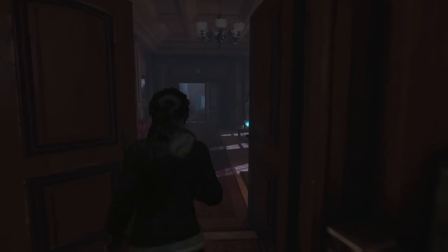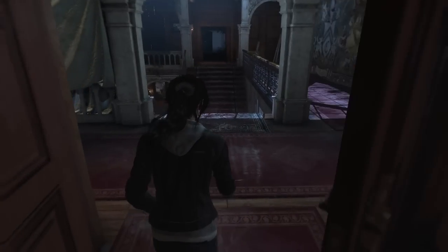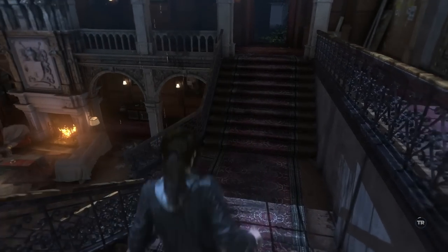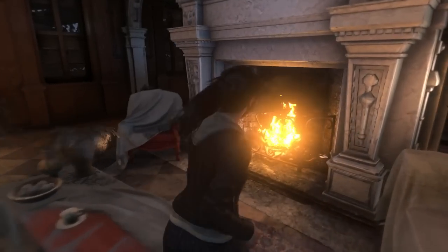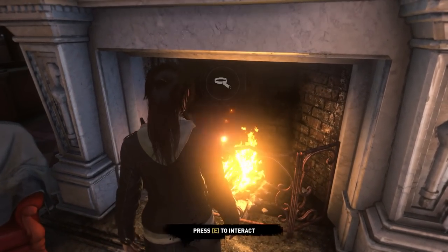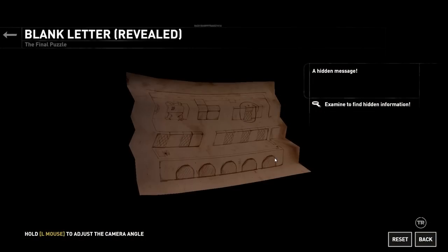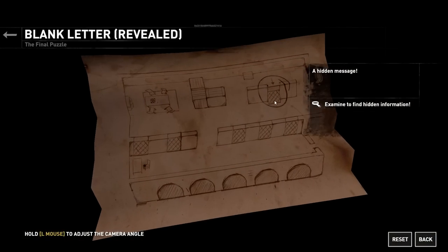Well, that's one of them. Let's go decipher the cheese. But yes, hold on. Okay, let's try it. Come on. A hidden message. Look at this. Wait, where is this?